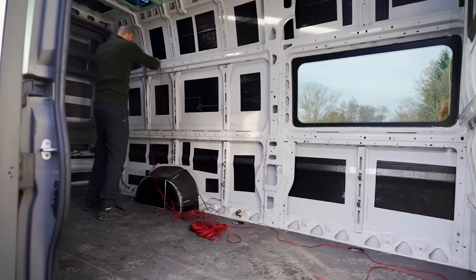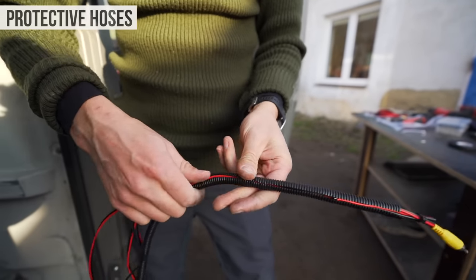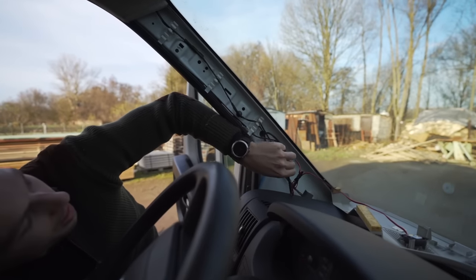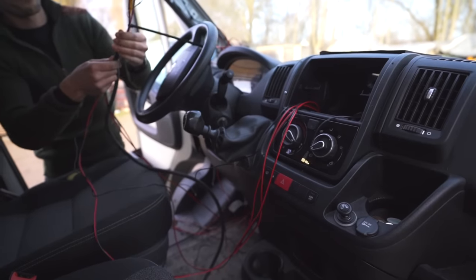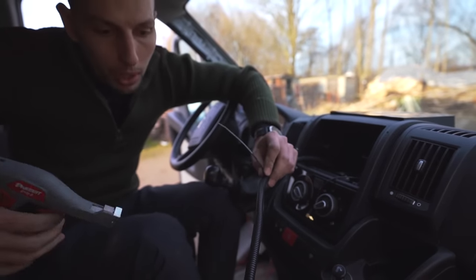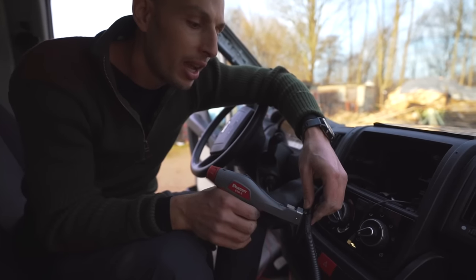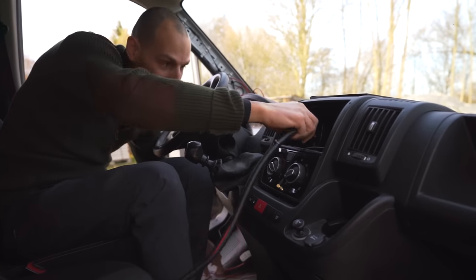Today we're tackling the cab's wiring situation. On both sides of the van we have two thick protective hoses running towards the living space. Along the driver's side we have the wires for the speakers in the kitchen, the reversing camera, and the back door light. On the passenger side we have wires for the gray water camera, light, and gray water release, along with our subwoofer and an additional speaker. Most of these wires won't be required until later in the conversion, but Lati is doing the prep work now so we don't need to dig into the dashboard to run additional wires later. The wires originate from the monitor, then stop at their respective locations, and will eventually be attached to the new buttons created earlier in the video. My most favorite recent tool is for zip ties — it tightens them, you set how much pressure you want, and then it cuts at the end so you don't have a sharp edge.